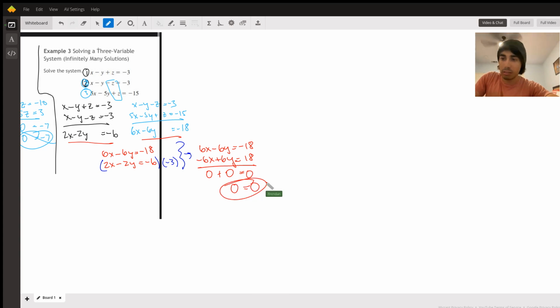0 equals 0. Okay, so again, this time we've got like the opposite case, right? We come to this statement, and it's like, wait, what is this? But it's a true statement. 0 is equal to 0. So yes, that's true. So you can just say infinite solutions. That little sideways 8 thing, if you haven't seen it, it's infinity, or you can write infinite, whatever you want. As long as I get the point that there are infinite solutions, you get the points for that question if this were a test.